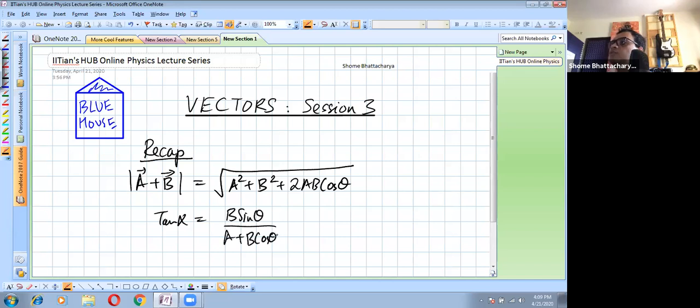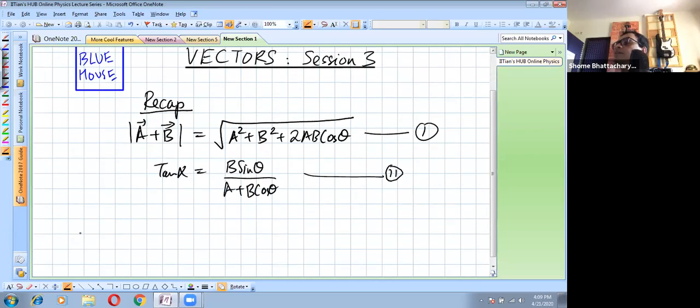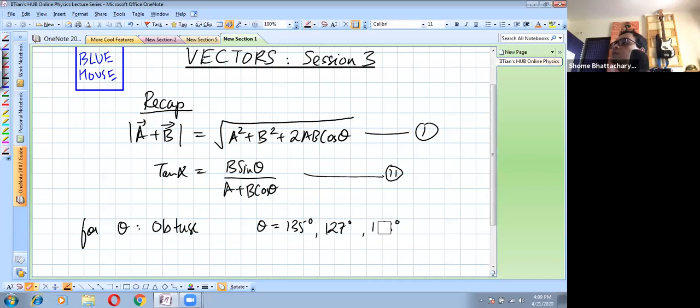So these formulae have become very much part of your system by now, and they are very natural for you to apply. But also they are natural for you to apply in the condition when theta is obtuse. So we saw that whenever theta is obtuse, for example, theta might be 135 degrees or 127 degrees or 143 degrees, or 153 degrees, which would require, again, a scientific calculator to solve. So 143 degrees, these kind of values.